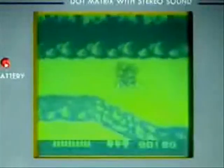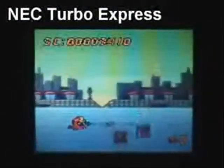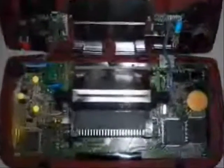While Nintendo was committed to the proven and efficient monochrome display, NEC, Atari, and Sega risked everything on beautiful color. Unfortunately, the Atari Lynx lacked quality games, and the Turbo Express cost as much as a home console, because, well, for all intents and purposes, it was. You can't tell from looking at it, but inside it's sort of an upgraded Sega Master System. Unlike the Turbo Express's state-of-the-art and expensive hardware, Sega could offer their older 8-bit technology miniaturized at a reasonable retail price. That's the reason why, in Europe and Brazil, you see a lot of similar games.